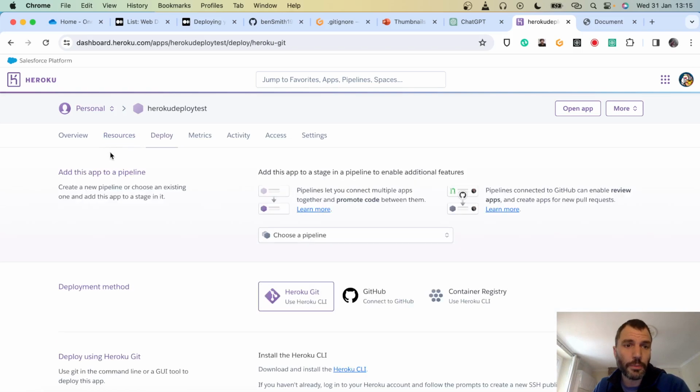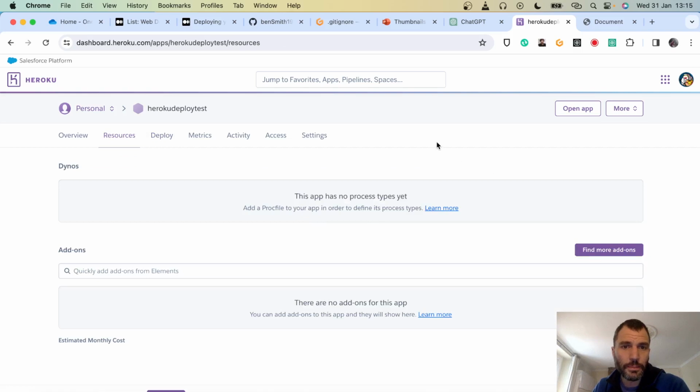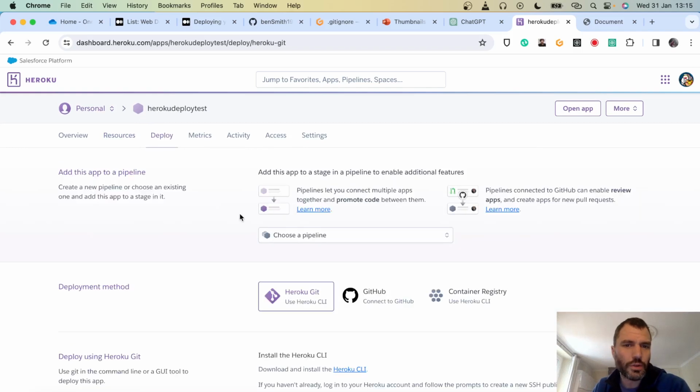And at the moment you can see that it says it has no dynos. So we might not need to do this, because it seems to work anyway.